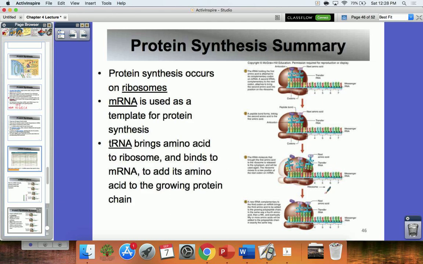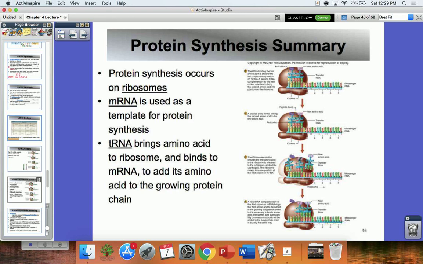This is also just kind of summarizing everything that I've said. After mRNA has left the nucleus through the nuclear pore, it will go to the cytosol, specifically the ribosome that's in the cytosol, and it will attach to it. The tRNA is going to bring over the amino acid that the codon codes for. The way that it recognizes it is by its anticodon that's found on the tRNA. And those amino acids will continue to join together, and they're joined together by peptide bonds, and it continues and continues until it reaches a stop codon. And so that is basically protein synthesis.